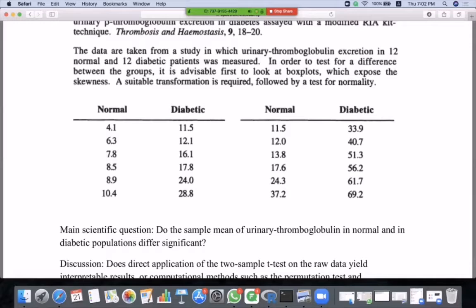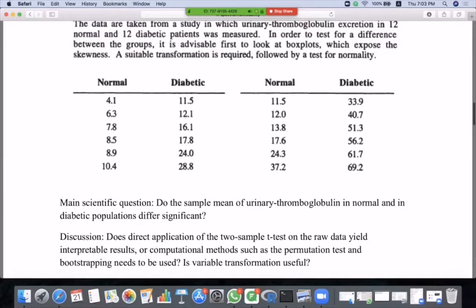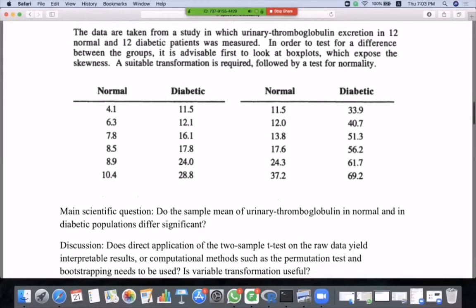So in this question, you will have to make some comparison between the result that you get if you just naively apply your standard test, and then show comparisons with using permutation tests and bootstrapping. Later in the second part, I will show you some examples of doing the bootstrapping, so you can recycle the R code to complete this question. And perhaps you can also discuss a little bit about the interpretation.